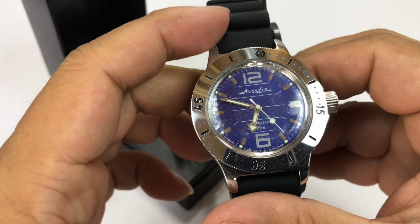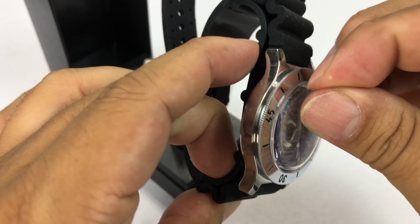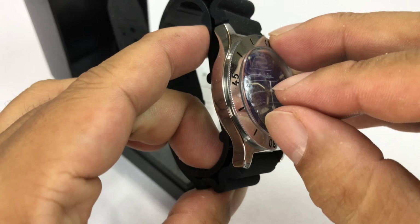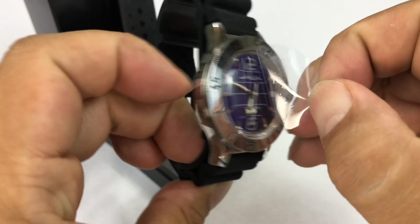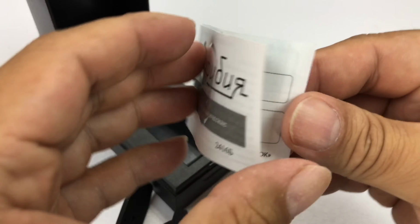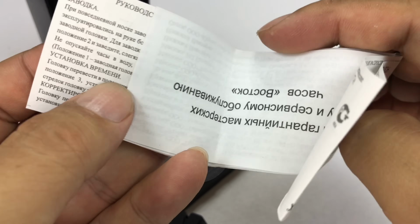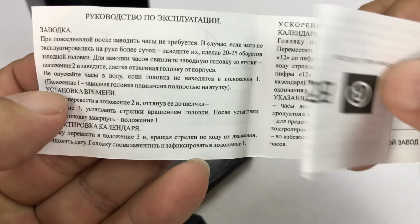The reason I picked this up was because when we were talking about it on the live chat, the information that I got sent and read up on said the amphibian is really kind of the bread and butter model. And now, this isn't going to be very useful to me.